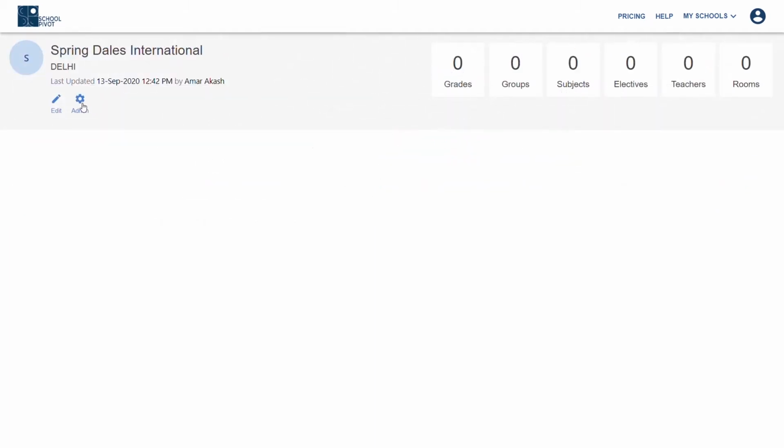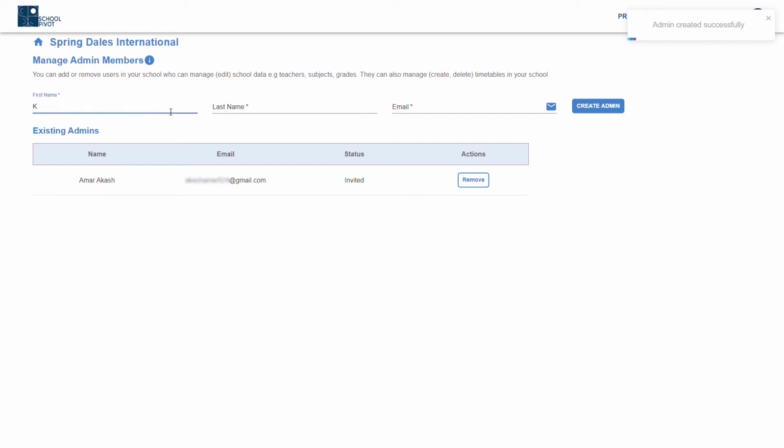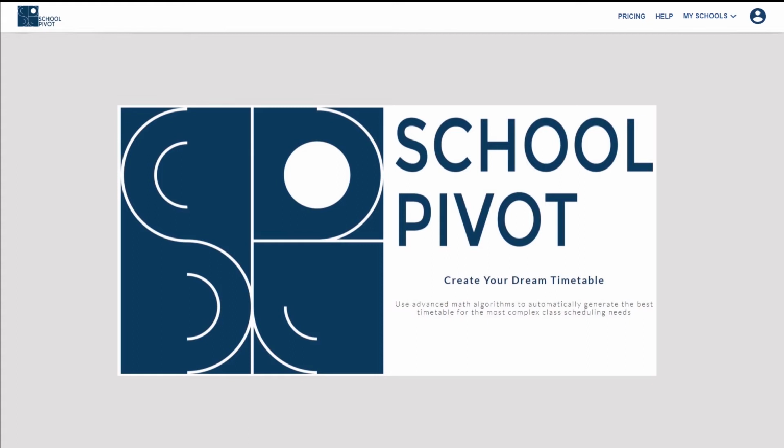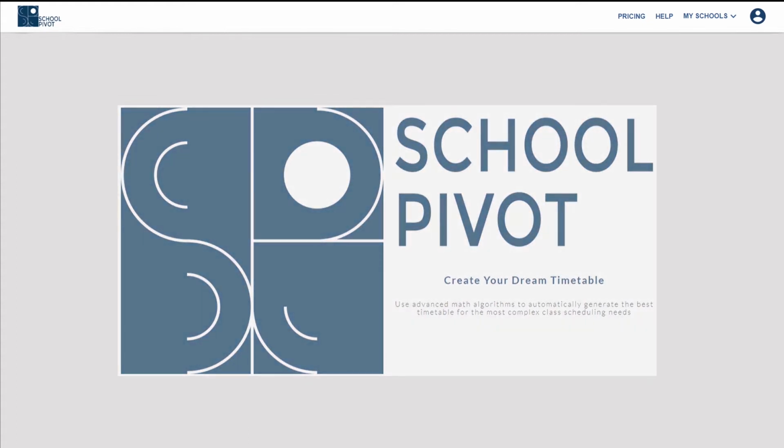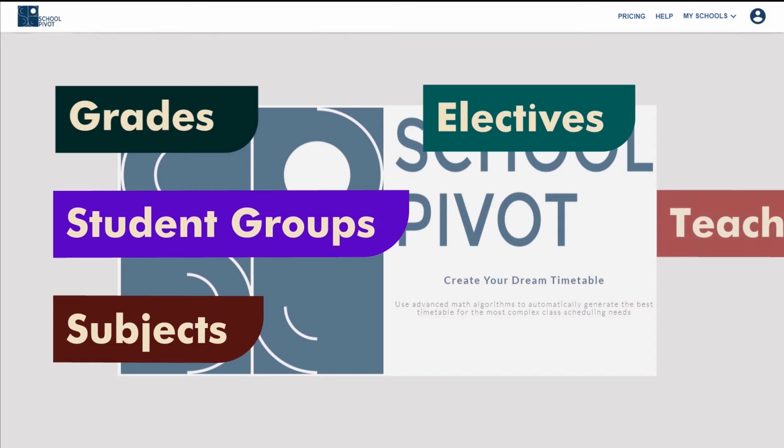Schools can have more than just the account owners working in the app. The owner can add admins of the school who will have permission to add or modify data for the school. Admins can be added or removed anytime by the owner. From this point on, rest of the data can be entered by either the owner or any of the registered admins. Remember that some of the data is dependent on others, so the order can be important.